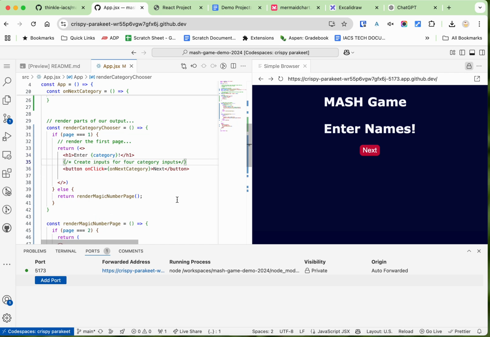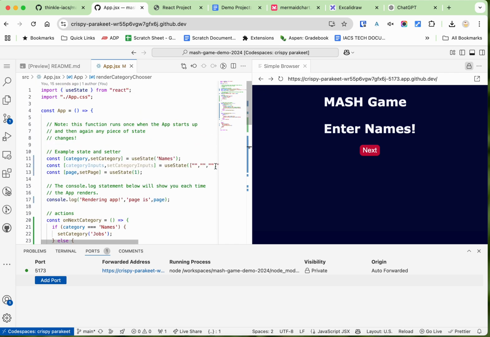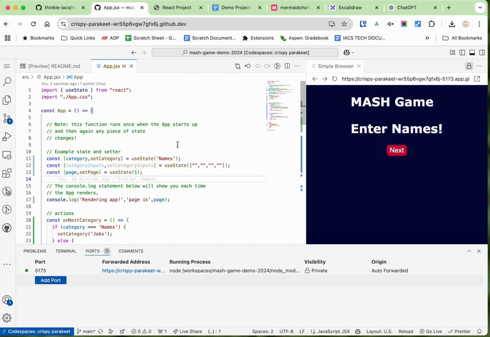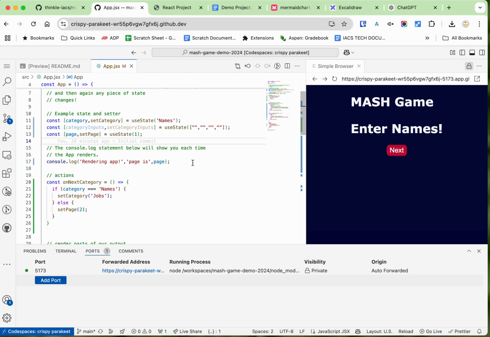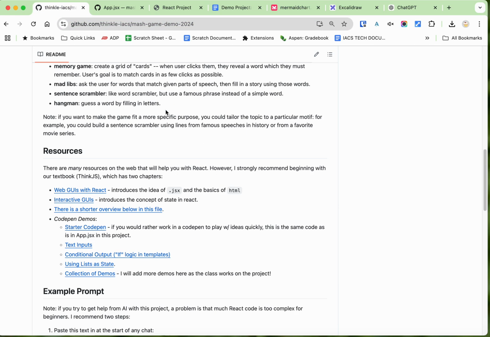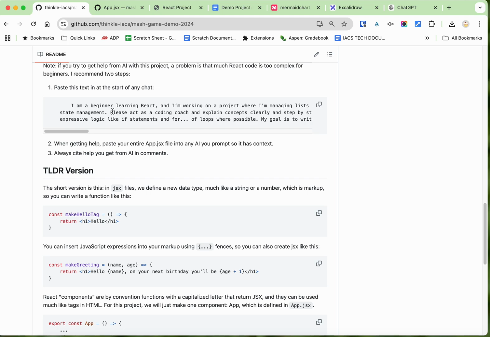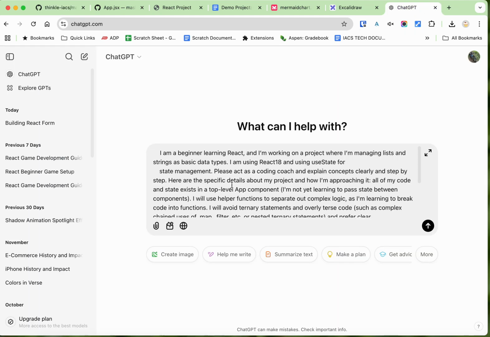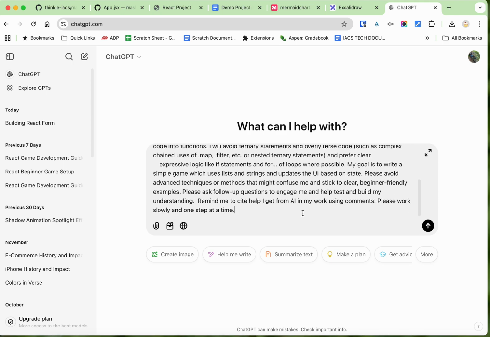So now we're going to go ahead and see if we can get some help from ChatGPT. In an earlier version of this tutorial, I tried getting help earlier, and GPT made some mistakes and was a little too quick to the gun. So here's my hope. If we're going to get GPT help, I've got a blurb in the README right here. I'm going to copy that blurb, and I would always start with that blurb because that's me telling ChatGPT what we are doing.